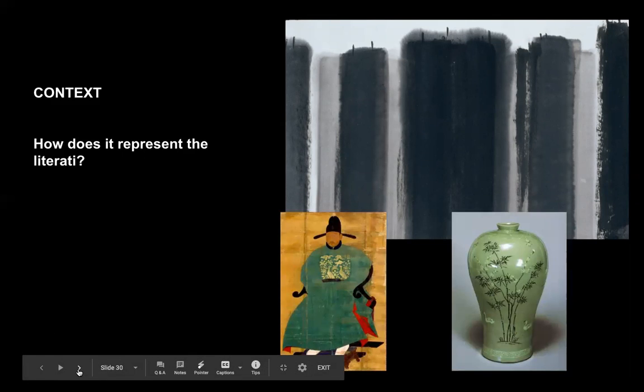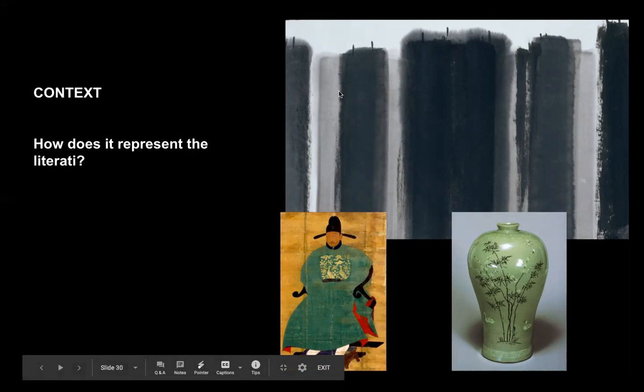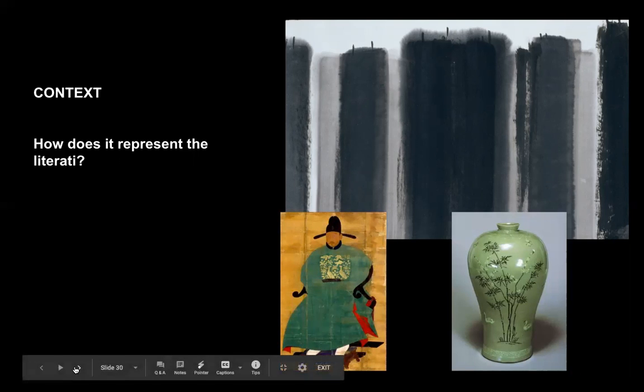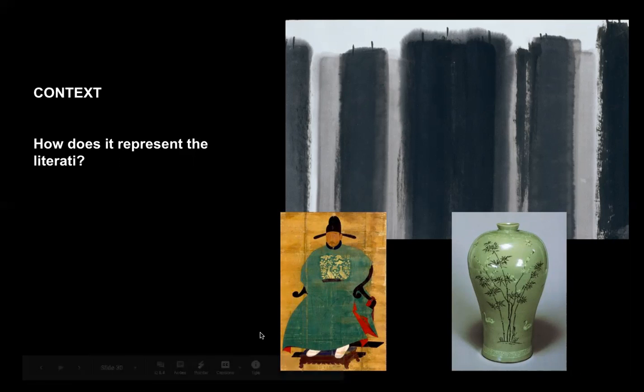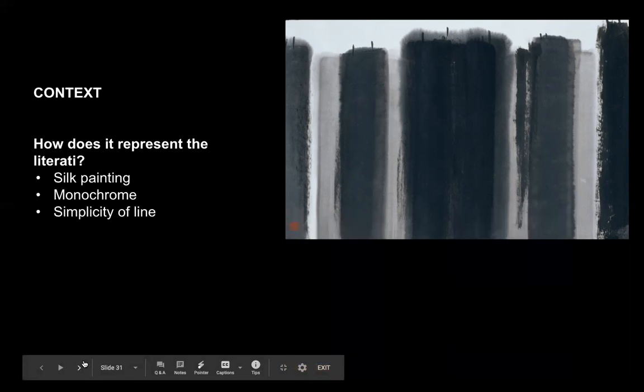So he's using, right, those brush techniques of how the ink is allowed to feather and bleed on the fabric. Notice how the edges aren't crisp. That would happen if you painted directly on silk. And it's very minimal. So just like the paintings that we have here, there's not a lot of detail. It's just enough to get across the idea. So silk painting, monochromatic, like one color, different values, and then simplicity.